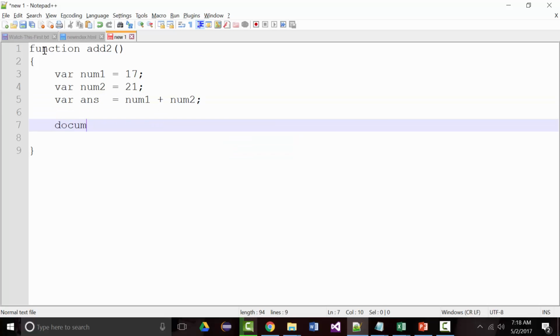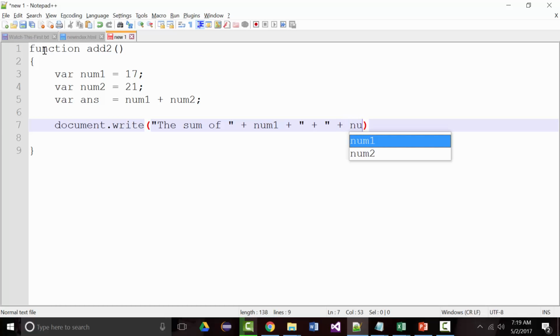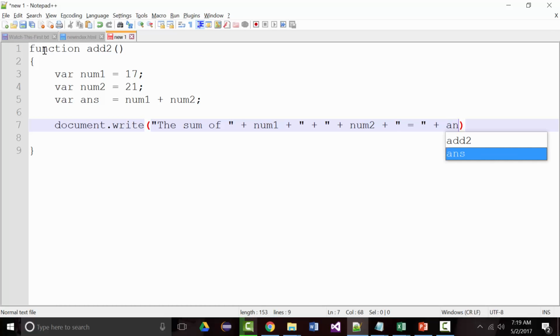And then we'll put document.write the sum of... Now that looks a little funky.